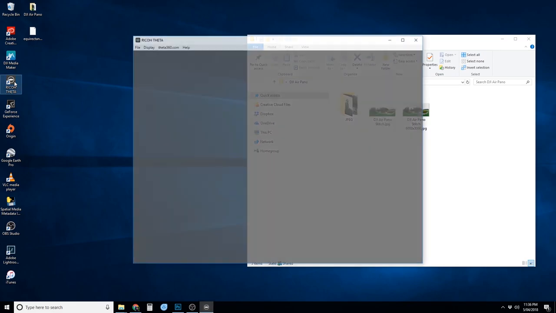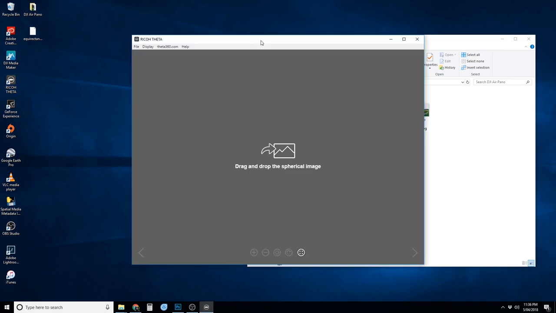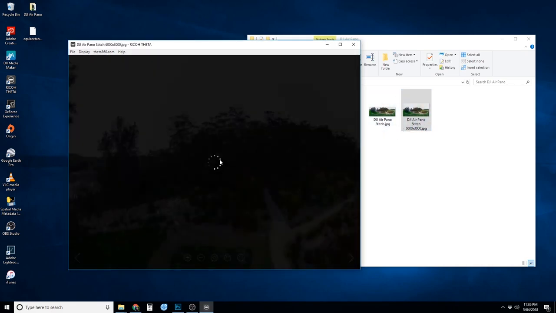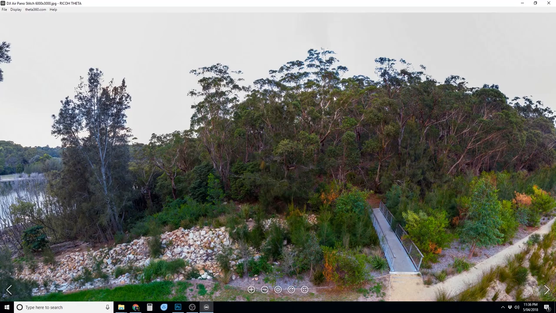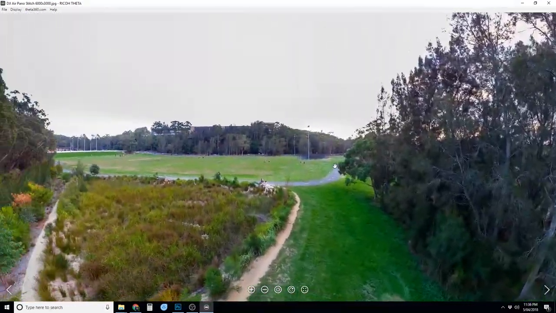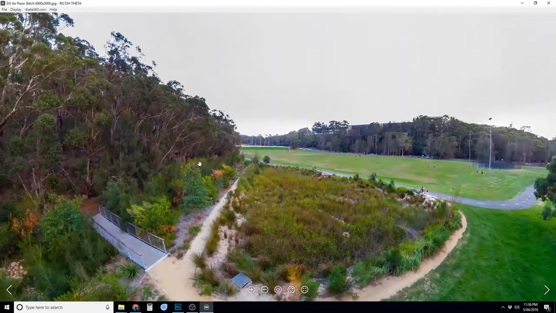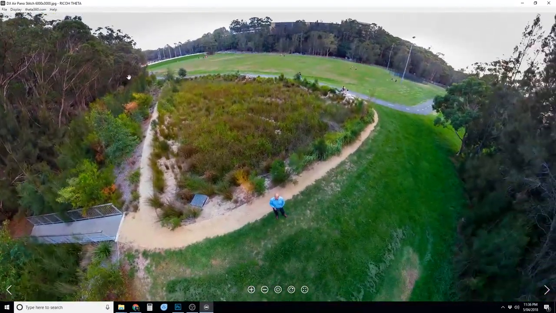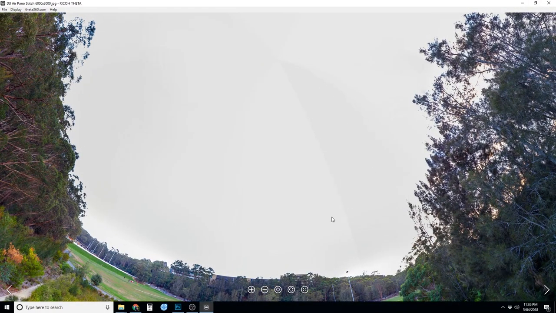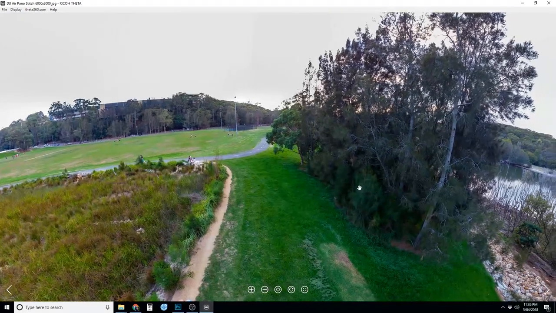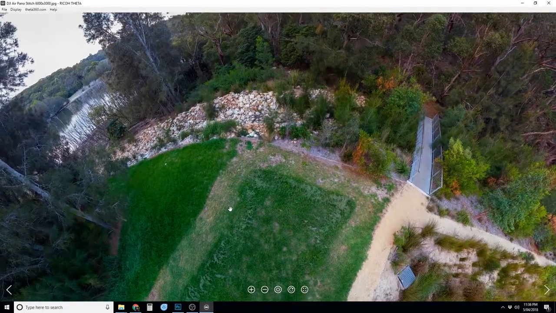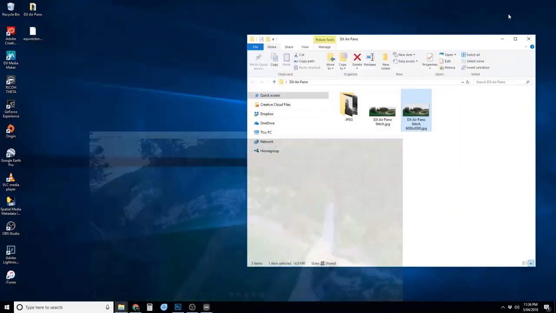We're going to open it up in the Ricoh Theta app just to check out the quality, to make sure that we got a nicer image. And immediately you can see the big difference. It is actually rendered a lot more round or spherical, and it just looks so much better. You can notice that you don't have that teardrop effect anymore because it's a lot more spherical than what it used to be. And it's just more appealing.